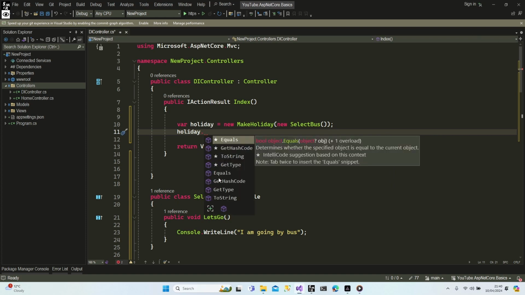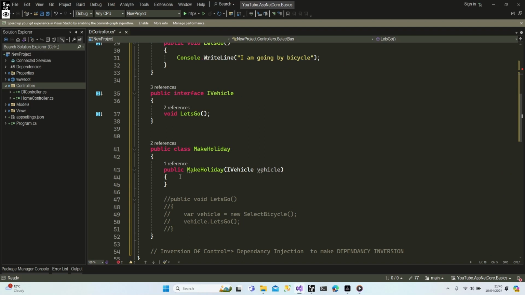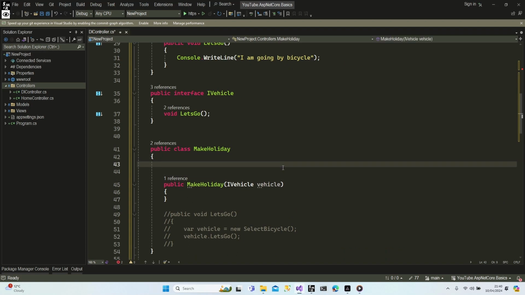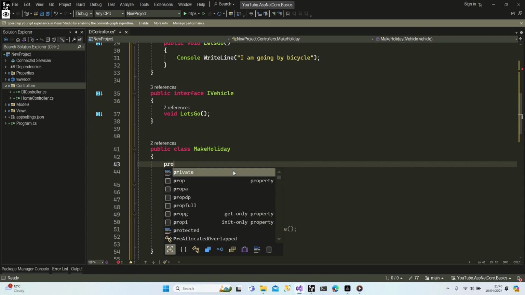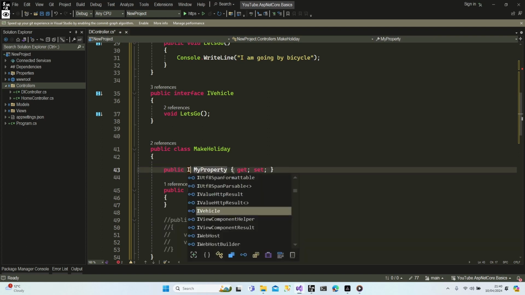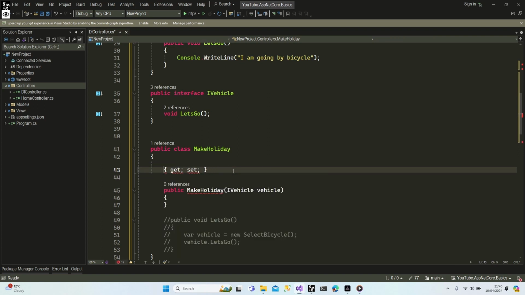Why couldn't we get our method? Let's have a look. Oh, we didn't add our property. We call the vehicle interface, but we didn't use it. Let's add it. It's not going to be public.